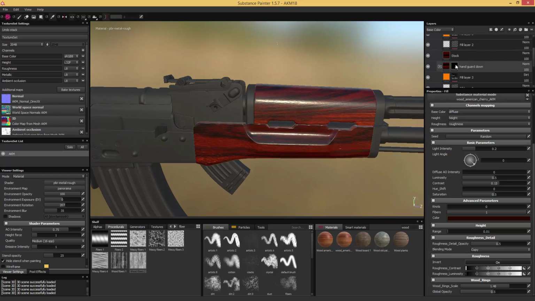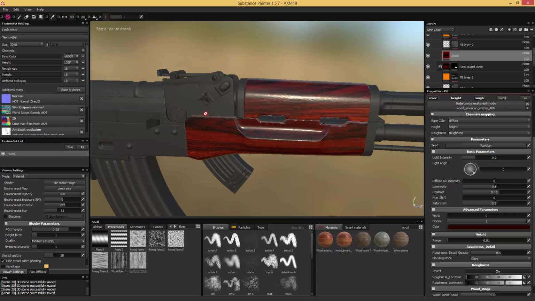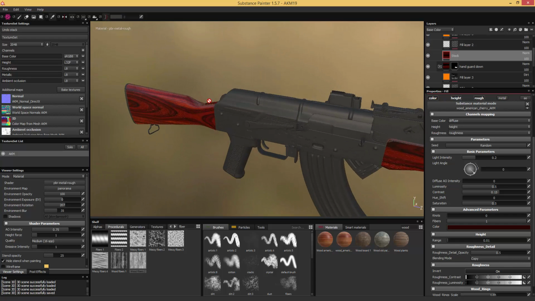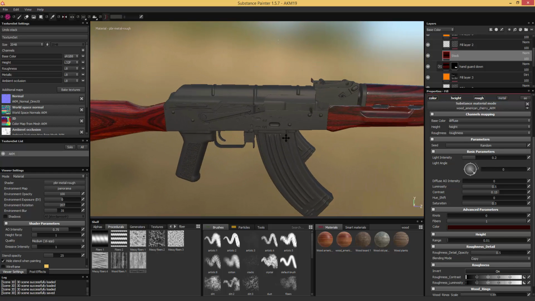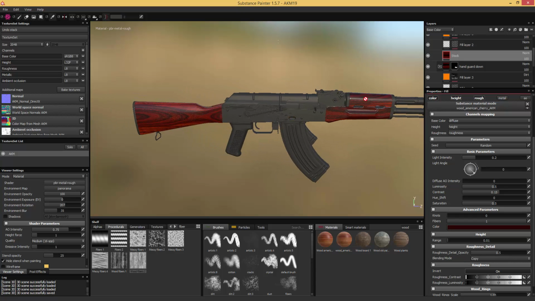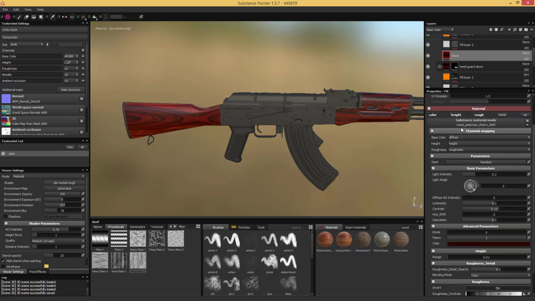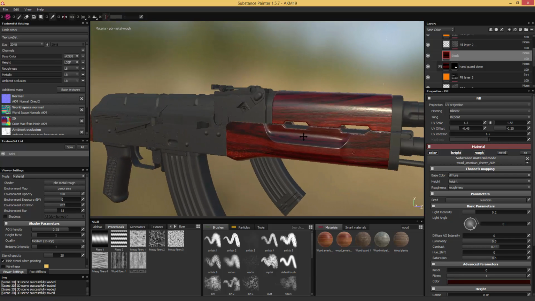I'm gonna put it down to 0.01. And I want to do the same thing here on the upper handguard. Also put the height down to 0.01. And I'm quite happy with that look here overall for our wood. We're gonna add more to it later, especially wear and tear. And once we have our metal applied to it, as well as our plastic here, and have the final composition, we can always go back and adjust these values really quickly, as you can see. It just took a bit of effort here in the beginning to get all the tiling and the offset right, but now that we have that in place, it's really straightforward to change it further down the road.